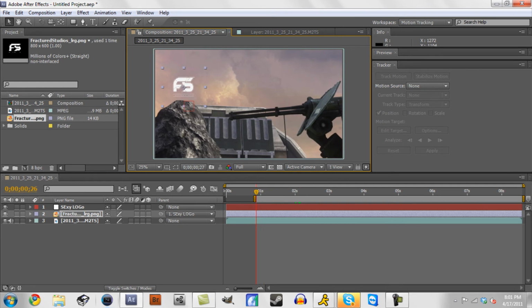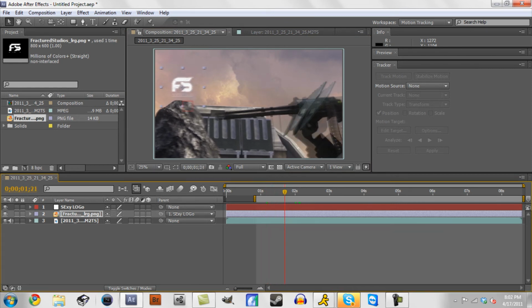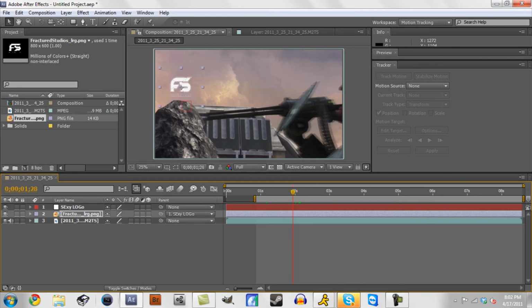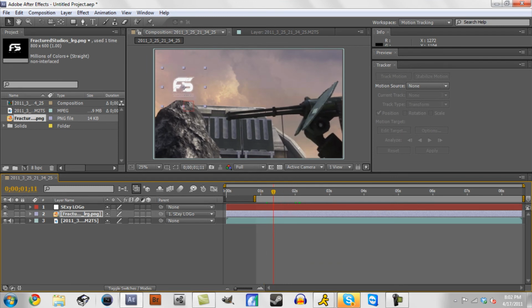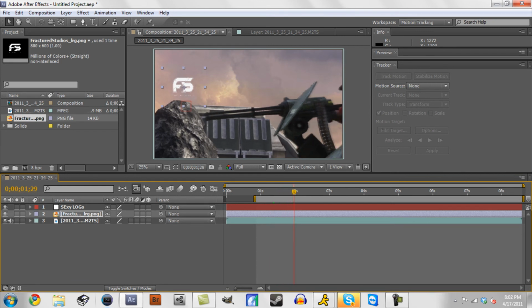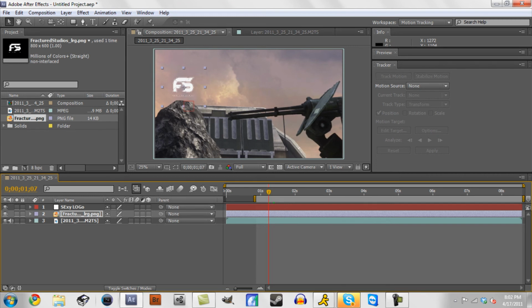I mean, obviously I've only got about a second of tracked footage, so it's not going to look as good, but you can see it kind of following, and it was more obvious in that little video I showed you at the beginning. But you'll see if it's not parented, when that moves, it starts to shift position as well. So it's kind of cool to make something like text or a logo like this fit more naturally into the footage you're working with.